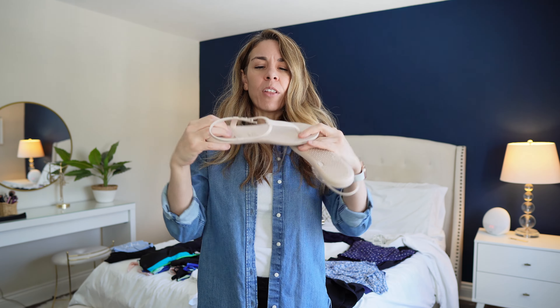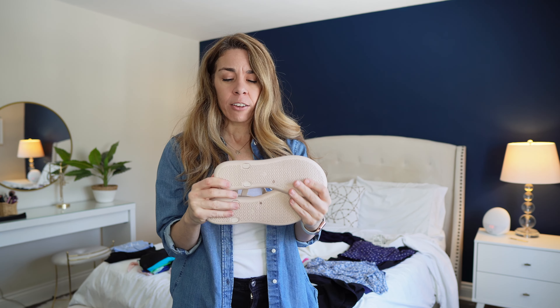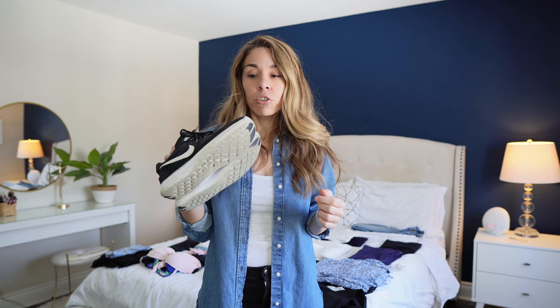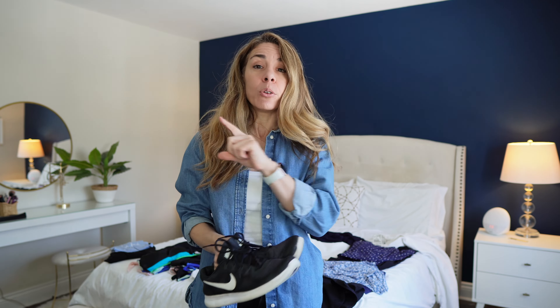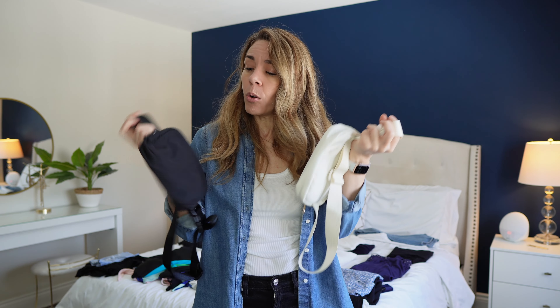Another reason why I chose this pair of heels is that the straps are clear, so you can match them with any color of dress or outfit. They also have a really nice little straw detail on the side which adds some interest and looks tropical — kind of fun to wear on a cruise. The next pair is a little pair of white running shoes, which go pretty much with any outfit. These are also super practical because they're leather, so if it rains my feet won't get wet.